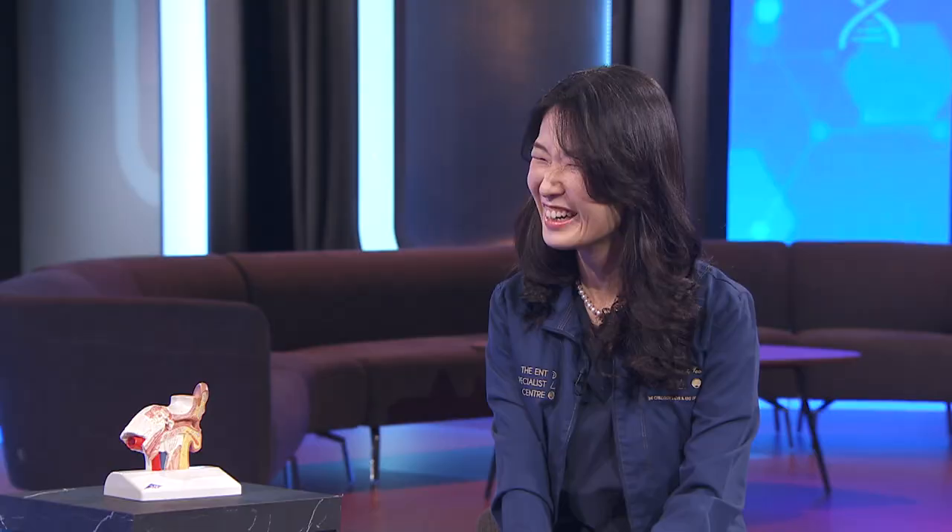We should never put anything in our ears, much less a Q-tip, bobby pins or hooks. Earwax is actually harmless — it comes out by itself. There's a mechanism where the skin migrates and pushes the wax out of the canal. When you swallow and your jaw moves, it also helps move the wax out. So there's really no need to clear it. But if you do have an issue, you could use drops to soften the wax — an earwax softener that helps dissolve it and let it come out by itself. Then just wipe it with a tissue on the outside, or see a doctor to have it cleared.